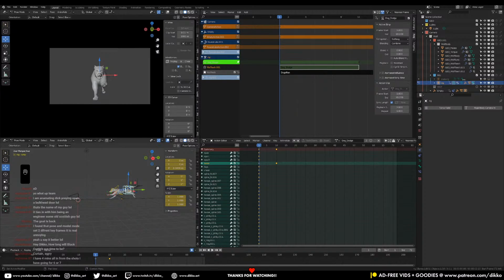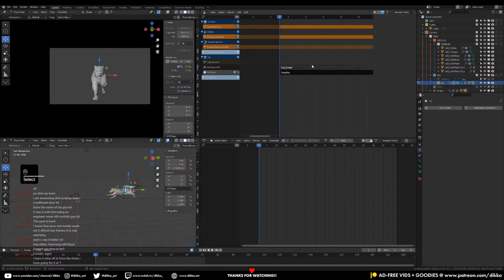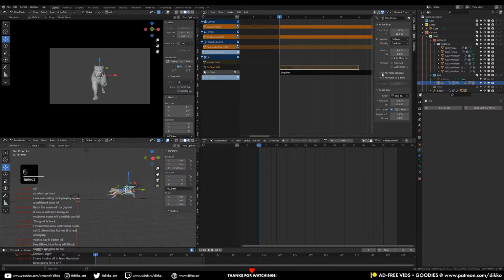All right. So we got this one. I just want to overlay it. That's all. Let's see. Combine, replace, combine. Animated influence, animated strip time. I mean, that shouldn't make a difference. Add.